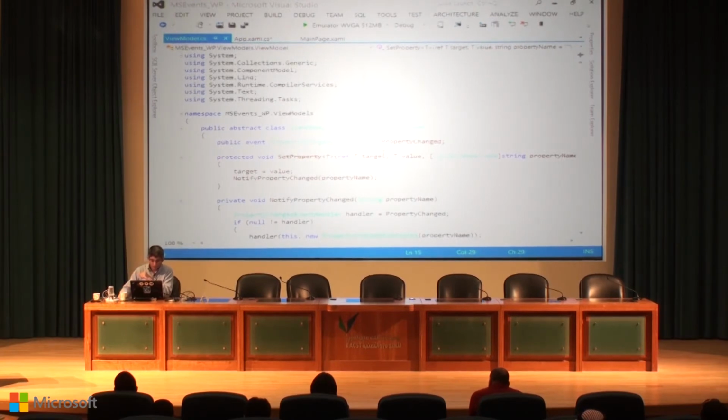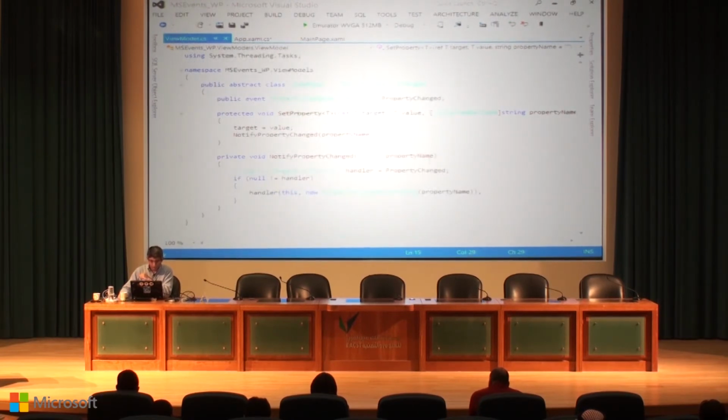Whenever I raised the property, I used to provide the property name as a string. What used to happen is when I refactored the property and gave it another name, and forgot to change the string, things used to go haywire. So what they have introduced in 4.5 is something called the CallerMemberName. It takes the name of the property and uses that. So even if you change the property name, your application class is going to work properly.